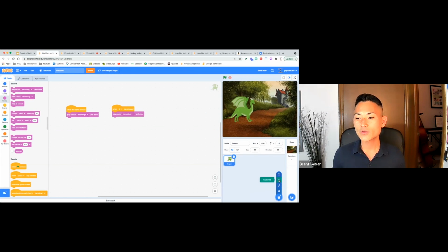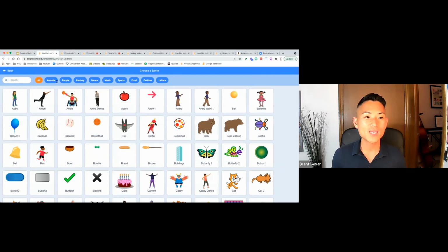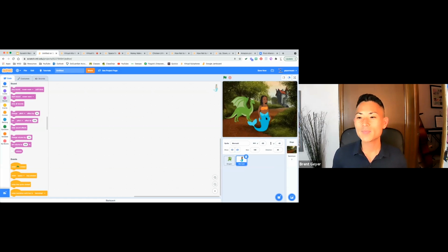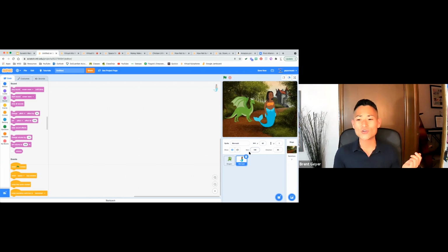Say, for instance, though, you want to add in another character. Again, you're just going to choose that sprite. Maybe you want to put in another fantasy kind of creature. So I might use, oh my gosh, I love mermaids. Doesn't quite make sense, kind of like our drum, but we're going to throw her into this. She does seem a little large compared to that dragon.